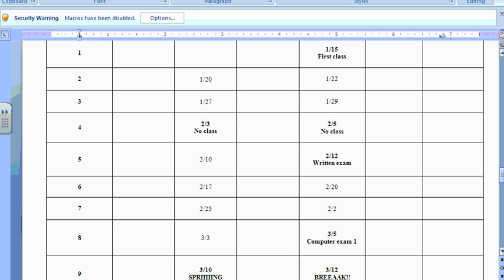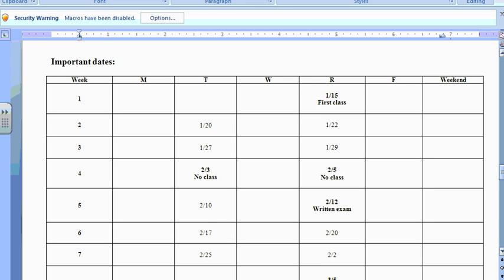All right, here's the schedule for the class on the next page, or 2 pages later. Today is Thursday, the 15th. On the week of February 3rd and February 5th, I'm going to be out of town, so there's not going to be any class. I'll make sure that you have stuff to work through on the tutorial while I'm gone, and I'll be able to check email if anyone has questions.